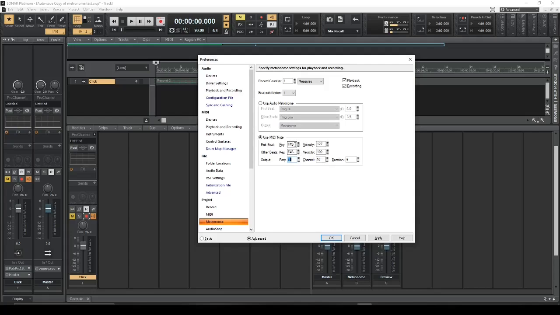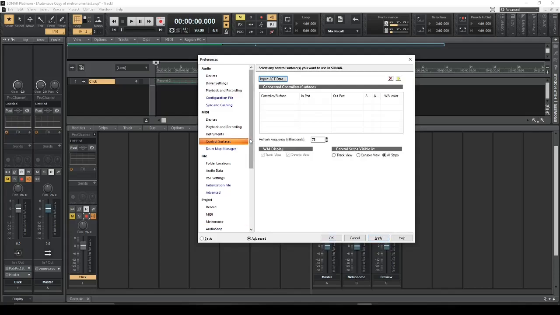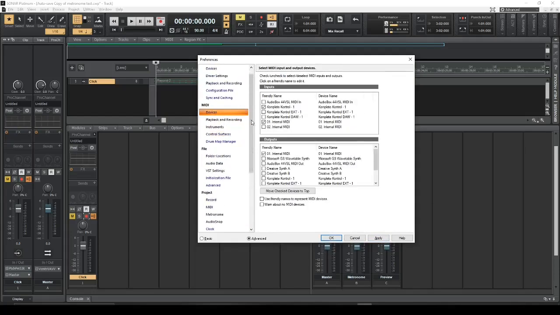and then here are the different MIDI notes that you can send. So here you could program, and I think this is a closed hi-hat sound that it uses specifically. I prefer the wood blocks, which is like an E and an F way up in the 5th or 6th octave. But let's see, we'll just use this for now. Now, the other thing you have to do is go to MIDI devices, and you have to enable some kind of internal MIDI routing. So I have the loopMIDI thing installed on my computer, so I use that for my internal MIDI signal. That way I can send the signal out of Sonar into this virtual MIDI controller and back into Sonar. That's the only way that I figured out how to do this.